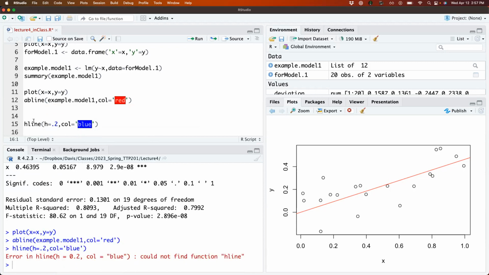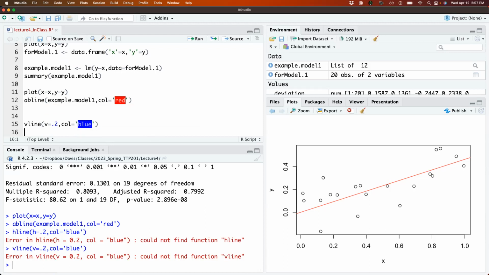Or is it V? Well, let me do, I'm pretty sure vline works. No, all right. Let me start on them together. All right, no. abline, I can do this. A is the intercept, right? Yeah.